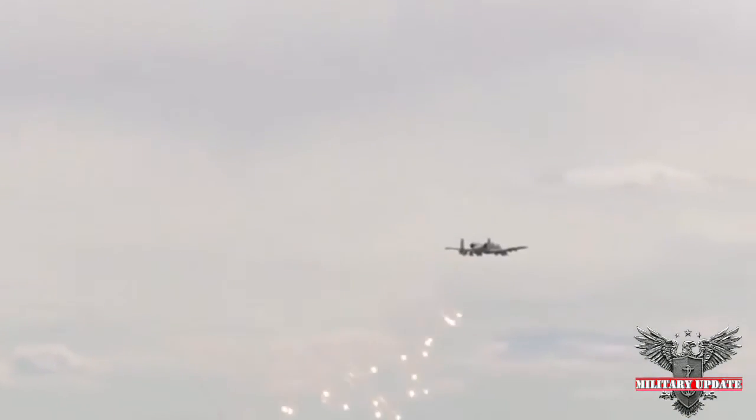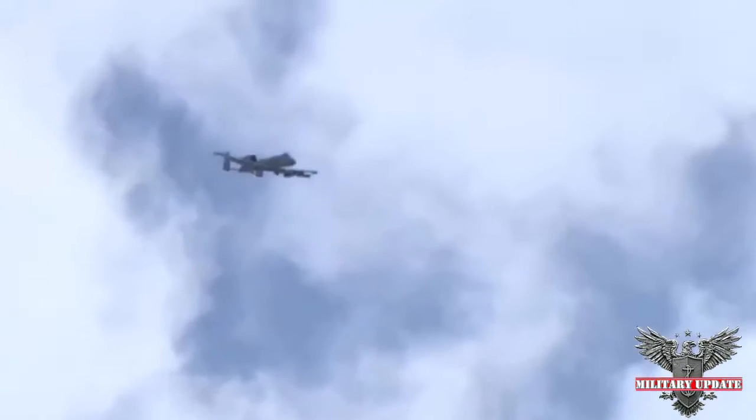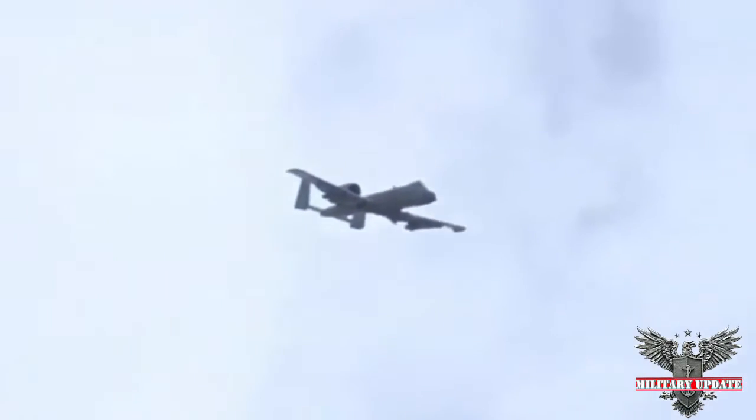One engagement saw two A-10s destroy 23 Iraqi tanks between them. While the F-111 was the Air Force's most successful tank destroyer during the Gulf War, the A-10 was the leading close air support aircraft. Since 1991, A-10s have seen service in Afghanistan, the 2003 Iraq War, coalition operations in Libya in 2011, and more recently have struck Islamic State targets in Iraq and Syria. 283 modernized A-10s remain in service with the active Air Force and Air National Guard. General Electric has produced 770 GAU-8 cannons for both A-10s and the Goalkeeper systems. By Matthew Moss, published in War Is Boring, originally appearing at Historical Firearms.